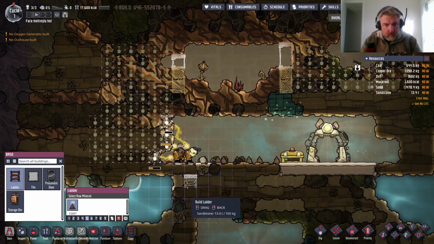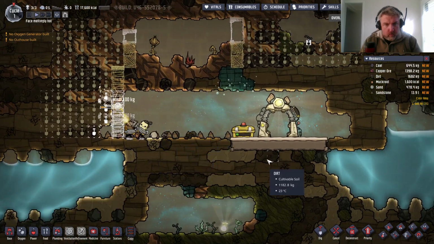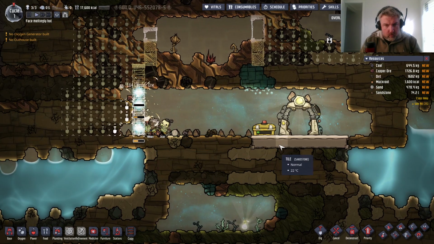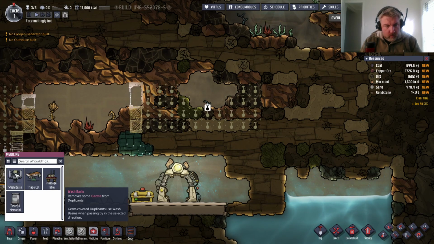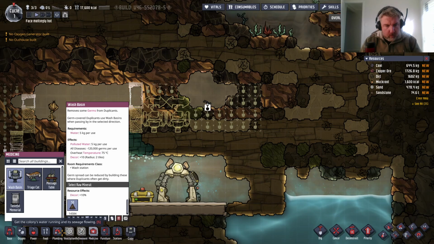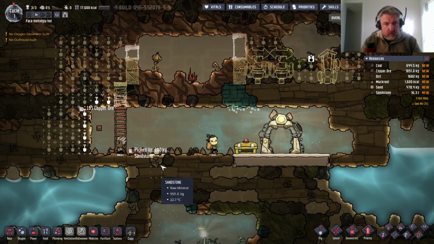Build the ladder. And then this is going to be our toilets. So we need 2 wash basins. Toilets. Can't do yet because there's a plant in the way.